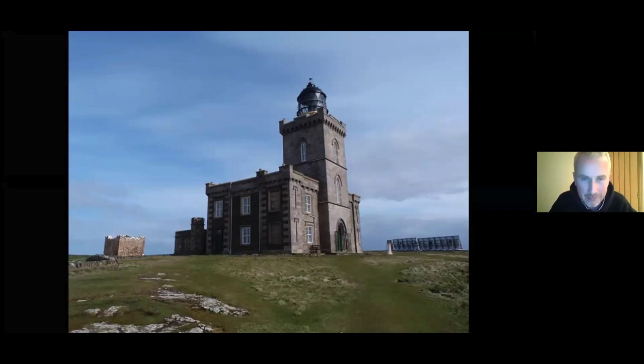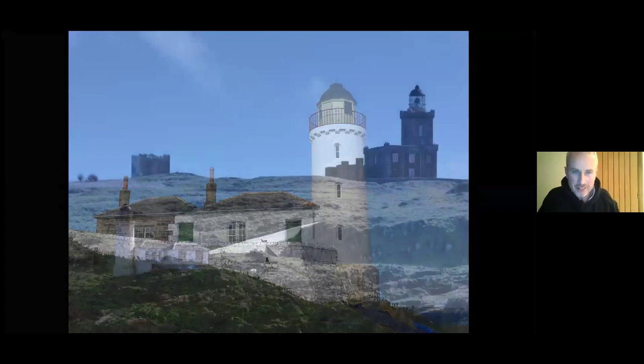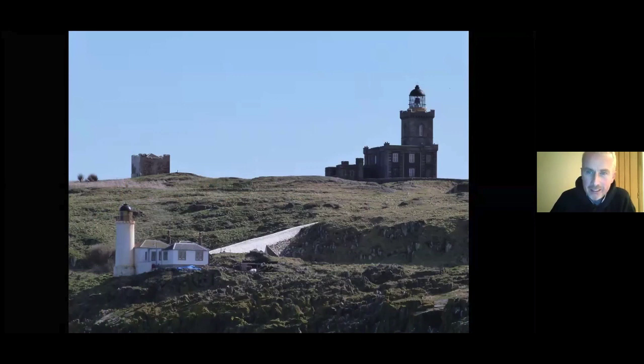The third and final lighthouse on the Isle of May is the Low Lighthouse, built in 1844, but only in commission for 40 years. This building then took on more significance when, in 1934, the Isle of May Bird Observatory was founded, and in 1946 they moved into this building where they are now. Volunteer bird watchers can stay in that cottage from Saturday to Saturday between the 1st of April and end of October. The lighthouse keepers eventually departed the island in March 1989, when the lighthouse went automatic and it was turned over to the birds, staff, and researchers.